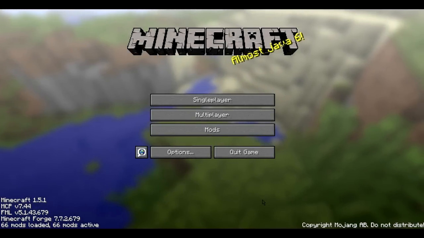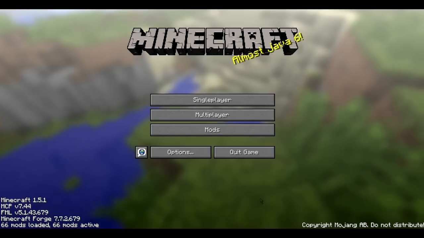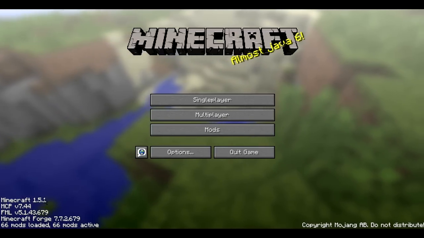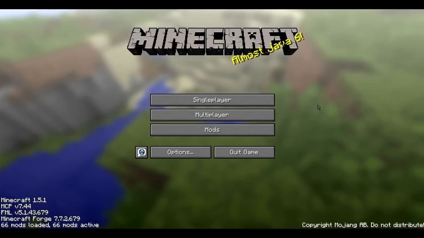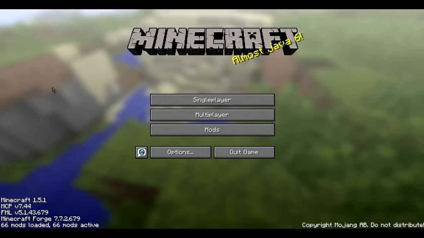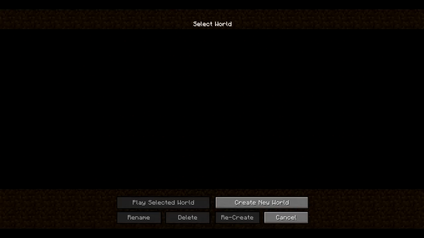Hello, my name is Jack, and the new Tekkit has just been released, so I've decided to do a Let's Play series on it. So Tekkit's now been updated for Minecraft 1.5.1, which is cool, so there's now all the nice redstone stuff and the uber skeletons and all the other things that have been added recently, and there's 66 mods in this version, so there's plenty of stuff to do.